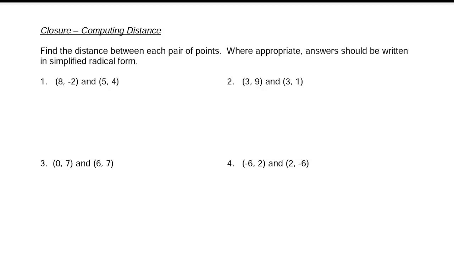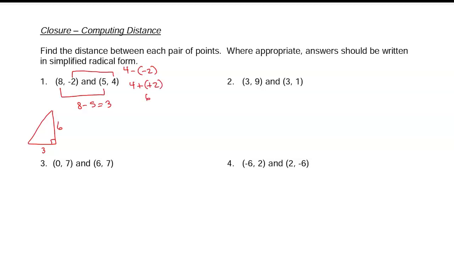We're going to check your answers. I'm noticing in number 1 that they do not have x coordinates the same or y coordinates the same. So I'm going to compute the horizontal distance. 8 minus 5 is 3. So that's like the horizontal side of the right triangle has a length of 3. Now check the vertical distance, the y coordinates. This would be 4 minus negative 2, which is the same as 4 plus positive 2, which is 6.